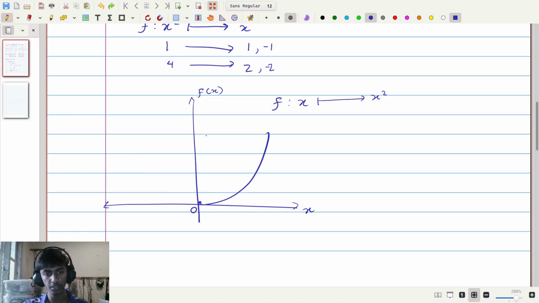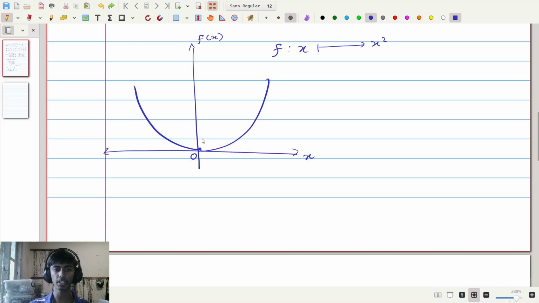So now in this case you will note that for one value of x there is exactly one value of y, or one value of f of x, but for one value of f of x there are two corresponding values of x. This is not a problem for us, because we defined a function as something where one input gives only one output, which is valid in this case. From this graph you can clearly see, for any input there is only one output.